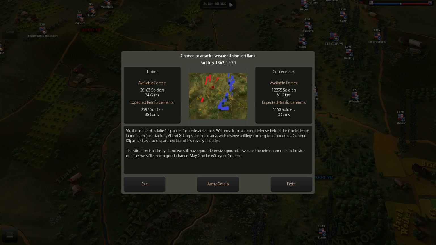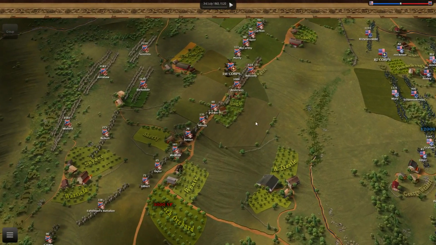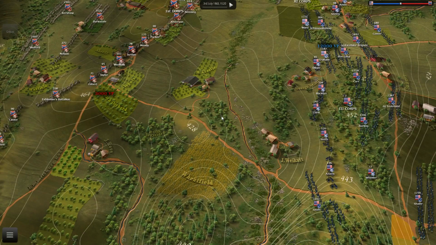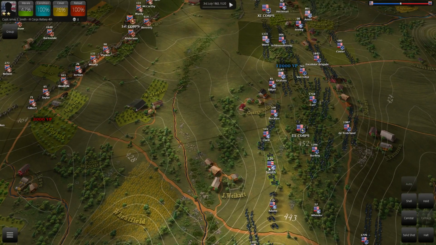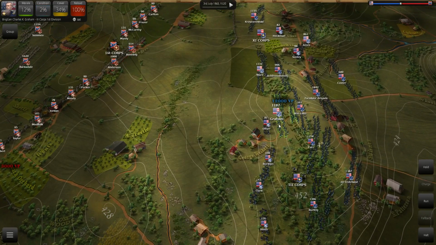So, even with their reinforcements, we already outnumber them with our starting forces and our guns. Oh, yeah, they actually have us on guns slightly. Alright. So, let's take a look here. Wow, that's a lot of guns right there. Alright, let's get the topography up. Our guns are in pretty good position as well.